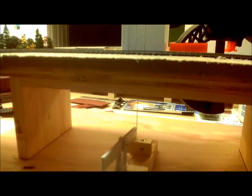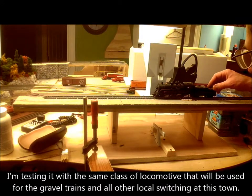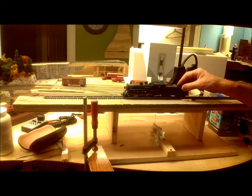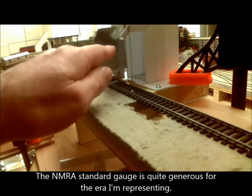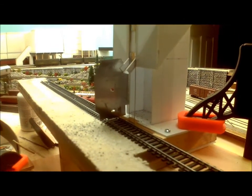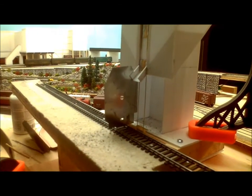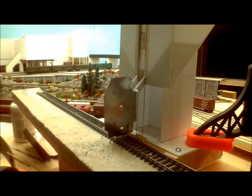The purpose of this test rig is to get the mechanics of the system working. Although I don't plan on running locomotives under the loader, I need to make sure that if someone does, it's not going to foul the chute. So here we have enough clearance. I tested this area with a locomotive because I knew that it was well inside the loading gauge. If I had pushed the structure far enough up and back to miss the gauge altogether, then it would have needed to be so far away from the hopper car that I would have got a lot more gravel bouncing out, and I didn't want that. So that's why I just used actual locomotives to make sure it just missed by an eighth of an inch or so.